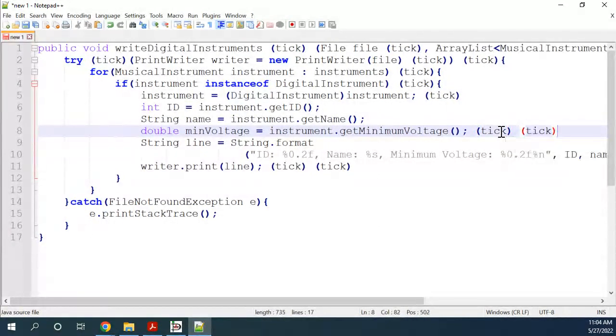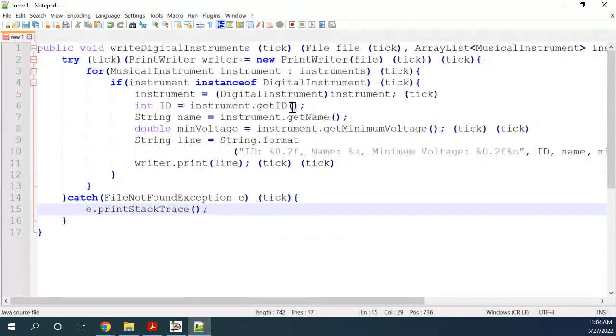Yeah, so you can get 2 marks for that. Found exception. Don't really get a mark for that. Okay, so that's 1, 2, 3, 4, 5, 6, 7, 8, 9, 10, 11, 12, 13, 14.